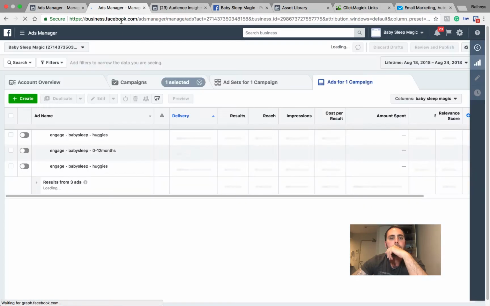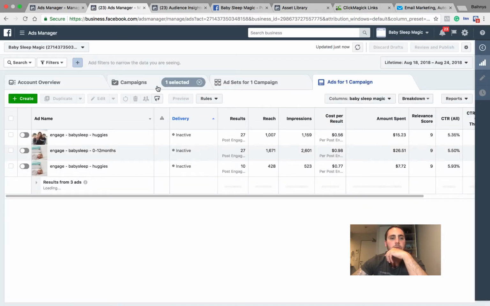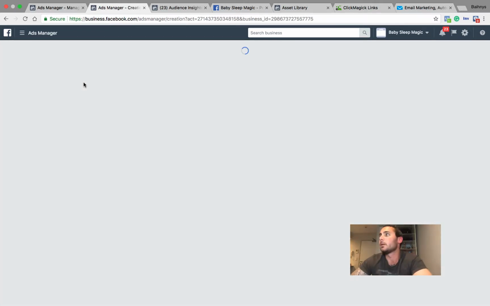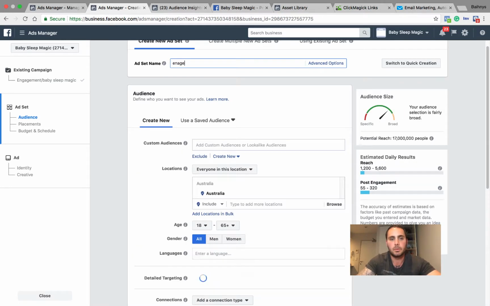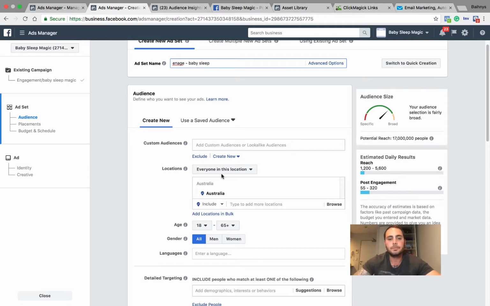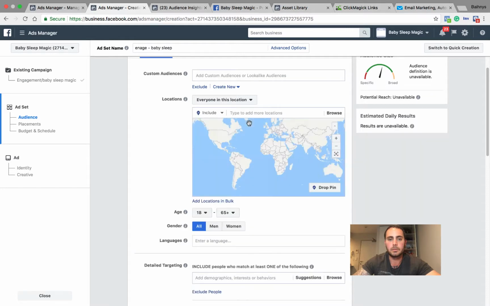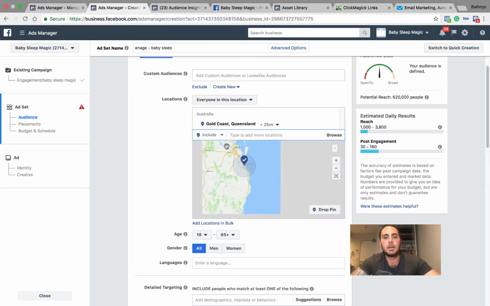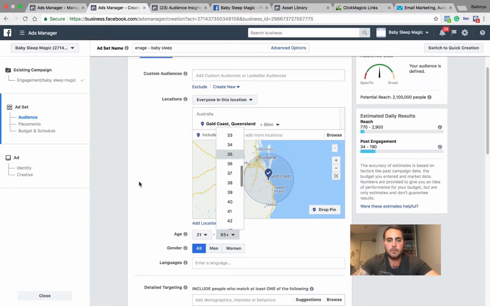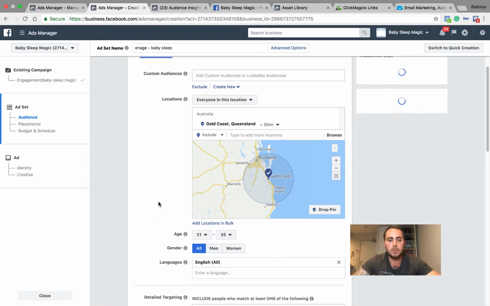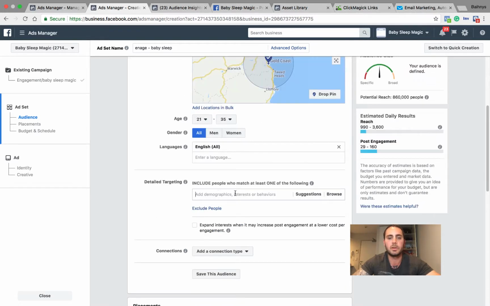If you're making ads, you go create, and when you're in the interest part, Gold Coast. For this part here, when you're typing in interest, you could run out of ideas pretty quickly.